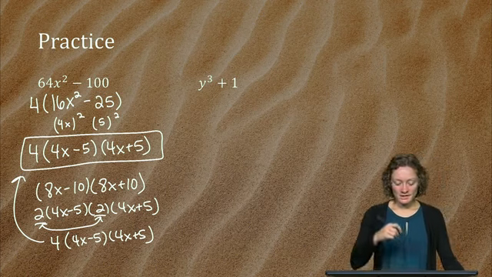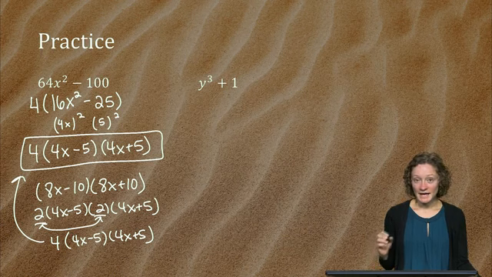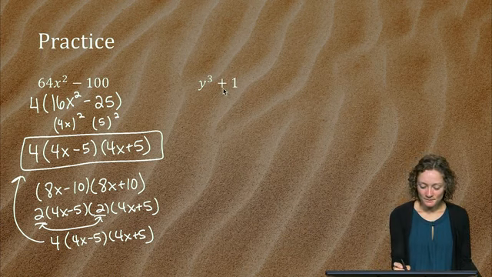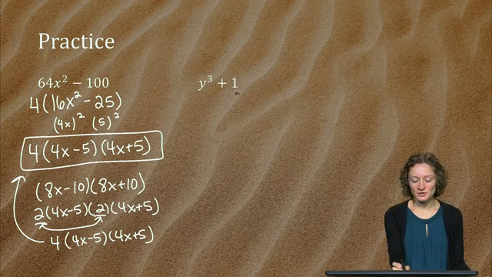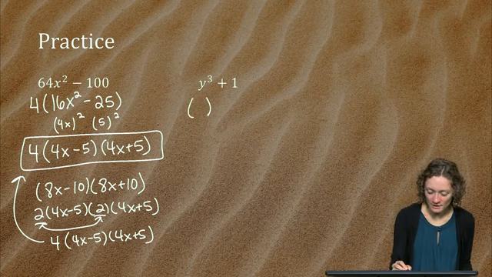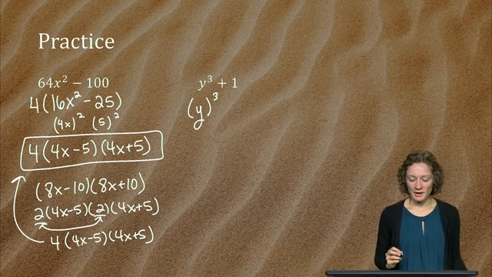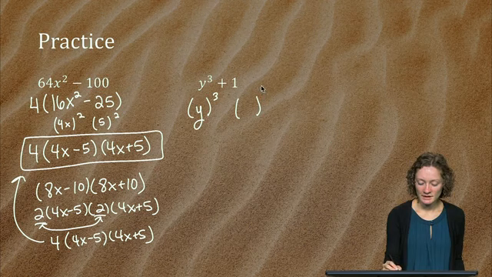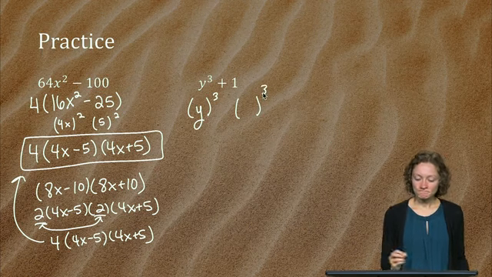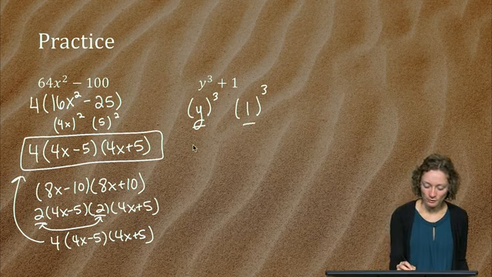Okay, and then our second problem, y cubed plus 1. This can be a tricky one. There's no greatest common factor, so then you decide, can I write each of these as something cubed? Well, you can definitely write the y cubed as y to the 3rd power, but what about the 1? Can you write that as something cubed? It's a 1. So these are your bases that you plug into the formula.